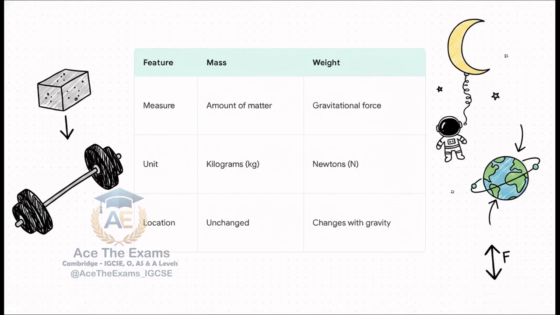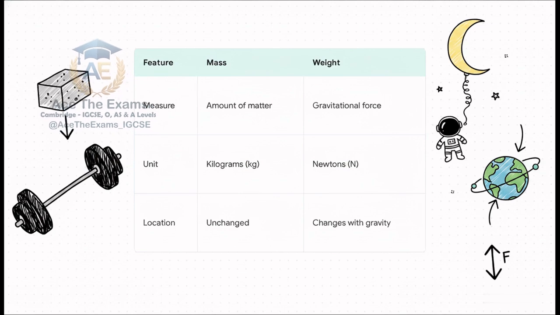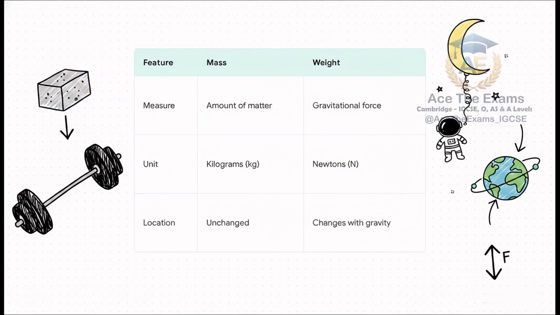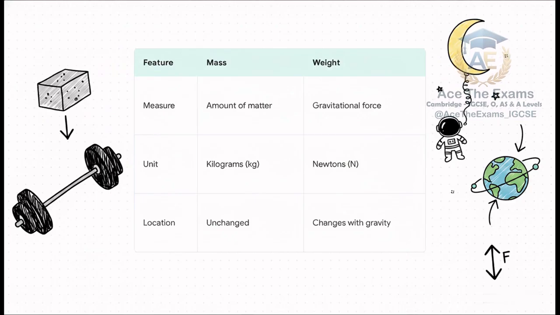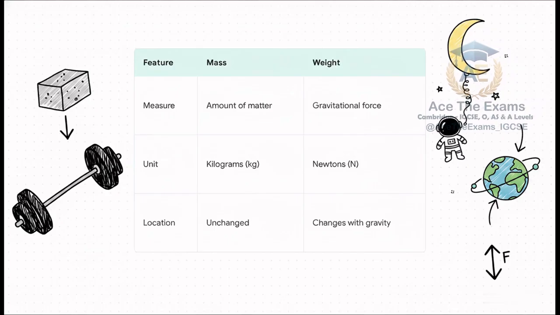Think about it like this. If you take a 70-kilogram astronaut and teleport them to the moon, their mass remains exactly 70 kilograms because they are made of just as much physical matter as they were on Earth. However, because the moon's gravitational pull is much weaker, their weight, the downward force they exert on the ground, will be significantly less. In an exam, if Alex is asked for the weight of a 2-kilogram object on Earth and just writes 2 kilograms, that is an instant failure to understand the examiner's objective. You must calculate the force.